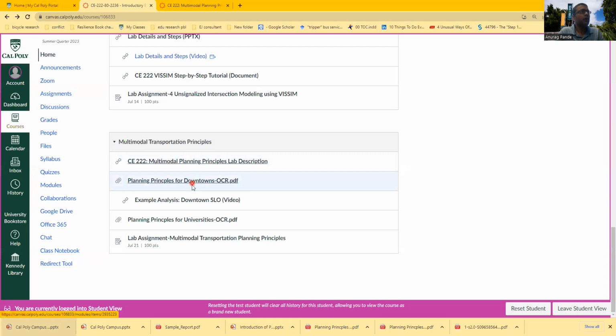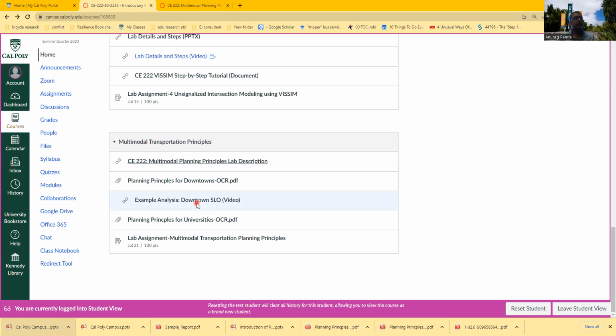And then there are a bunch of documents here, which are planning principles for downtowns, OCR. Basically, that OCR just represents that I've identified the text in that file, and it's now in accessible mode. And then there's an example analysis of downtown flow that is conducted by Dr. Amir Molan in a virtual setting.